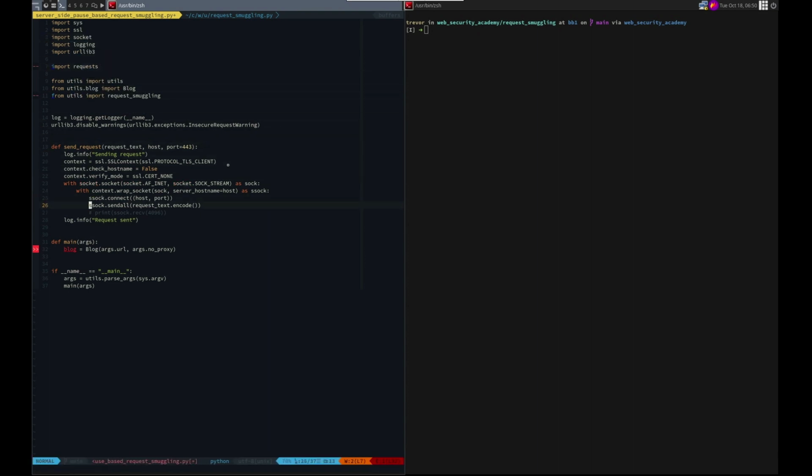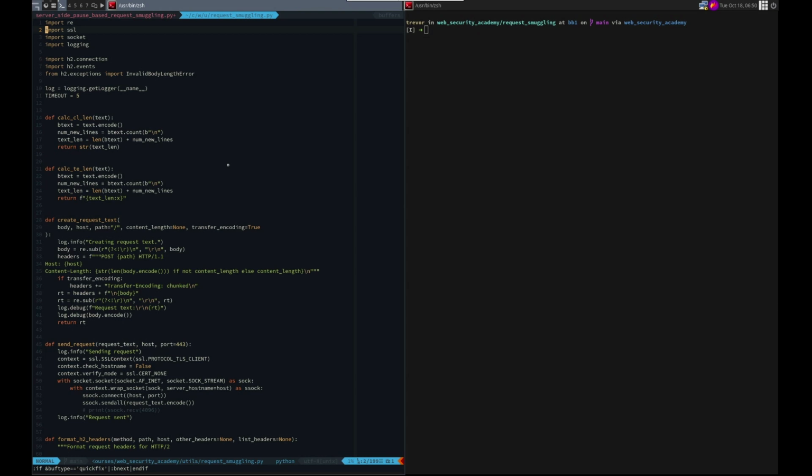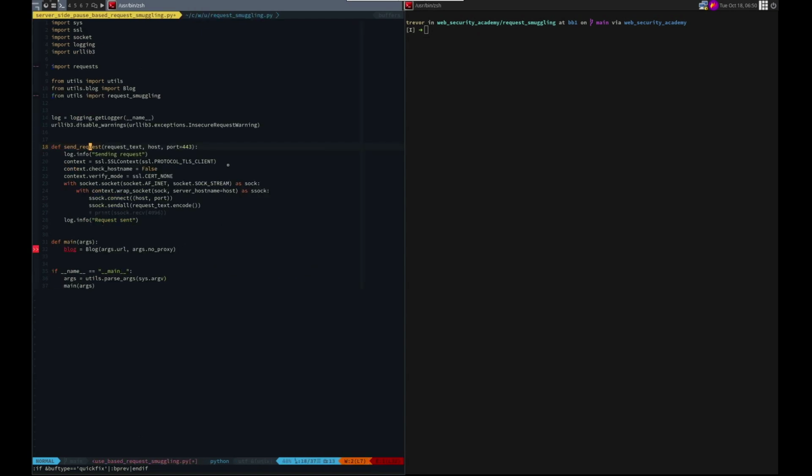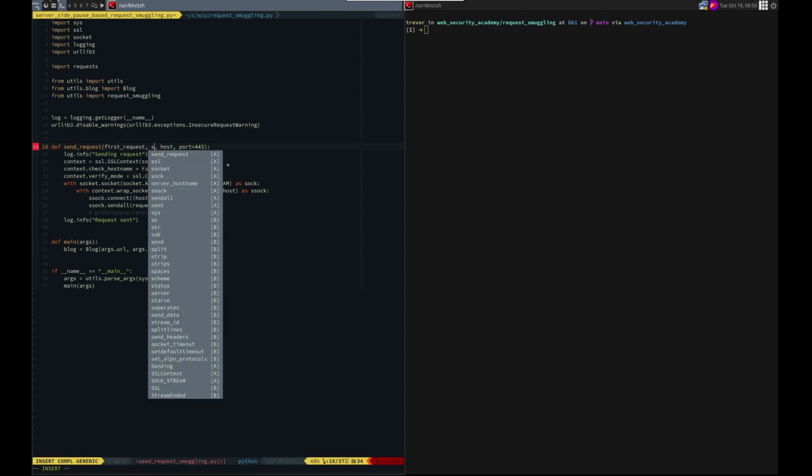And then, instead of request text, what does request text look like? It's just the ASCII. So we need first request, second request, something like that.